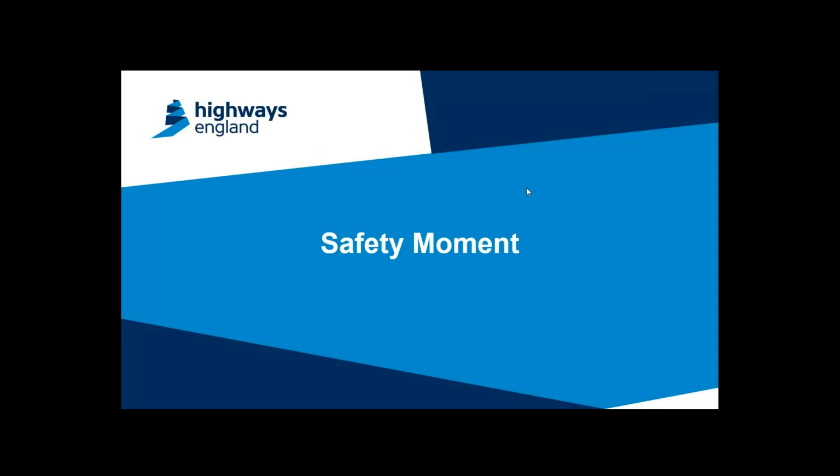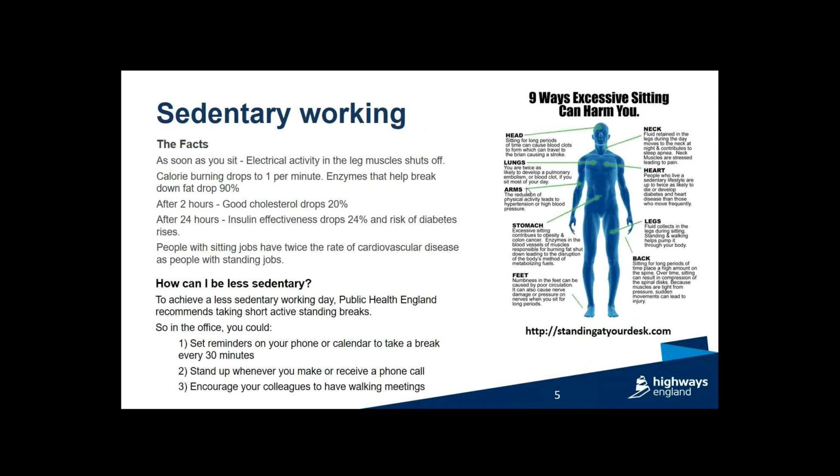So we start, as always, with a safety moment. I just wanted to bring up a safety moment, which is about getting moving during the working day. We have some facts here about sitting down during the working day, really reinforcing the fact it doesn't just affect our legs. You can see here that your calorie burn drops to 1 per minute, and after 24 hours, insulin drops by 24%. You can see on the diagram, it impacts your head, lungs, arms, stomach. So it's a wide, extensive impact across our bodies. So we should all try and get up and get moving where possible. Some suggestions from Public Health England are to set reminders to get up and take a break, to take phone calls standing, and to try and have walking meetings where possible.